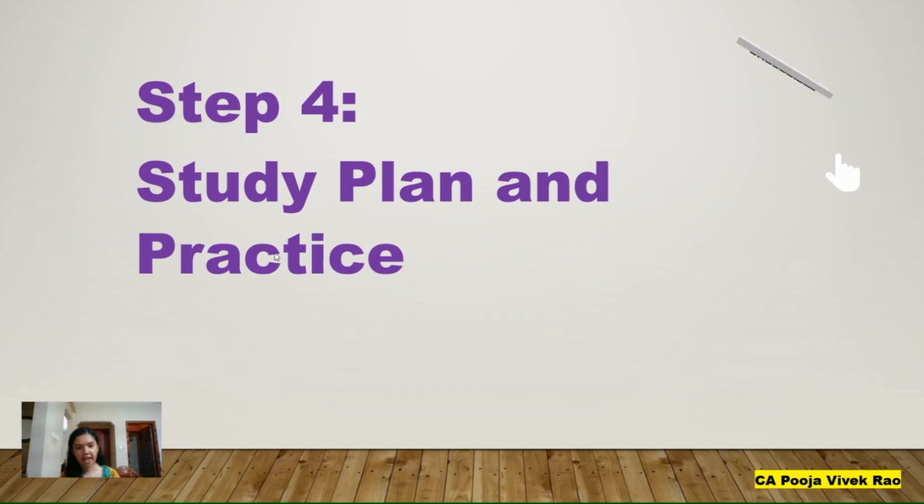Step 4, Study plan and practice. A study plan is your best friend when it comes to CA exams. Prepare a study plan with daily and weekly targets and follow the same. And don't forget to practice numerical and practical problems. Practicing numerical problems is essential for scoring well. I solved last year question papers, revision test papers, mock test papers, and ICAI practice manuals regularly. Practicing the numerical questions from ICAI materials boosted my confidence.